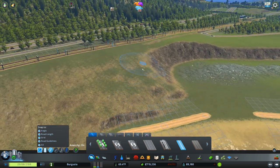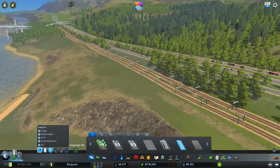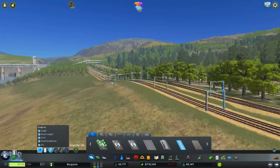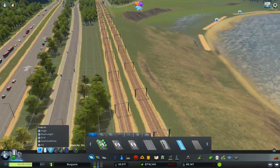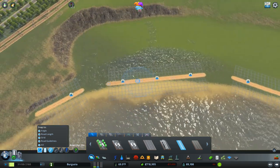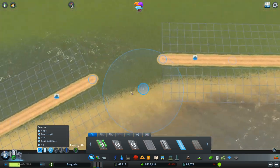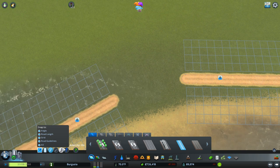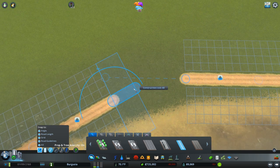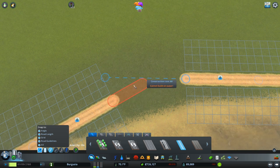We need to do something with this little cliffside here because we have the border with the rail, which is a little bit roller coastery at the minute, if you look at this. Need to smoothen this out as well. We'll do that today. Okay, so I've got my three main straight bits here, right? So now we're gonna hook these up with our freeform road tool and the straight road. So bring it a little bit closer together.